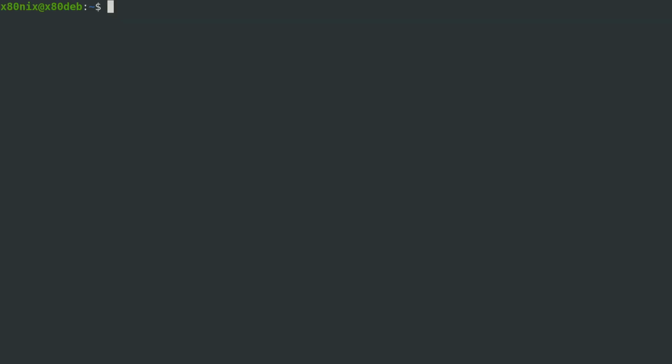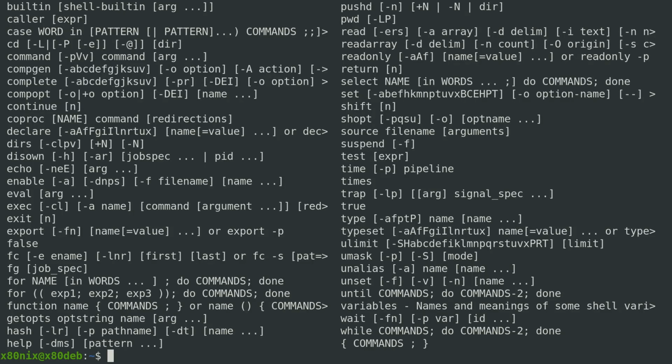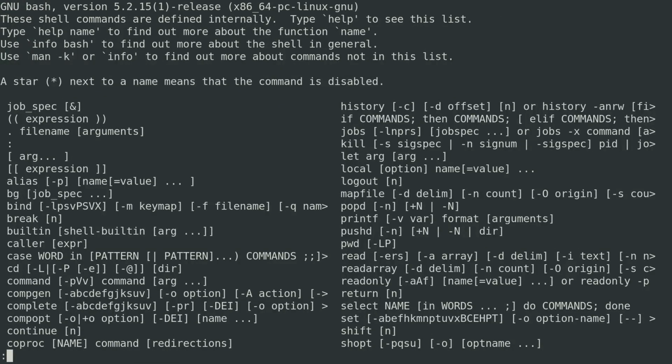We also have the built-ins when we just type help like this. Just pipe that to less here. This is basic help on the usage for the built-in commands that are part of the shell, meaning they don't call an external program. Just a quick mention of that. For the most part, if bash is installed, even in a very minimal system, you're probably going to have at least all of these commands. There are some exceptions to that we won't get into, but just so that you know it's there.